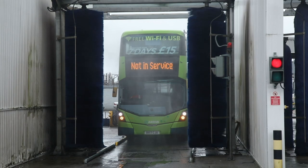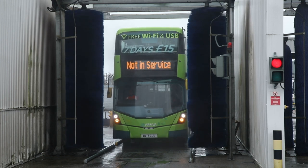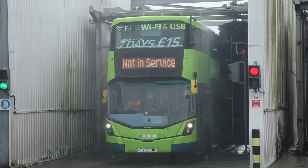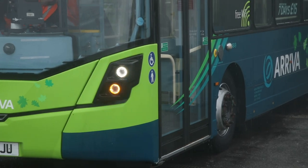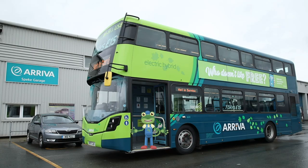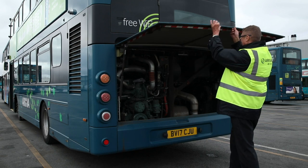Shall we put this double-decker bus through the special bus wash to give it a clean? It's time to use the water and brushes to clean our double-decker buses. Through this truck wash, our bus will crawl — have you ever seen a bus so tall? Look at that — clean as a whistle! Where do you think the engine is in this double-decker bus? Surprise — it's here, right at the back.